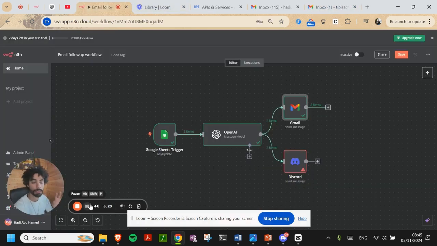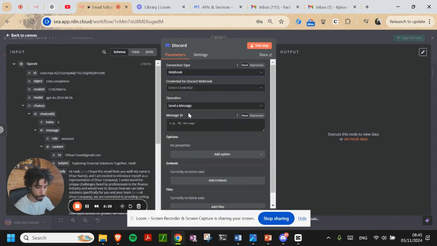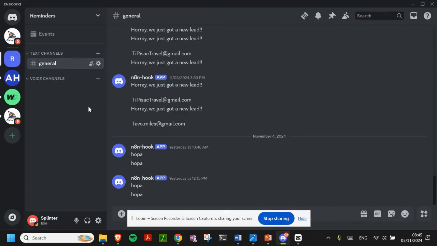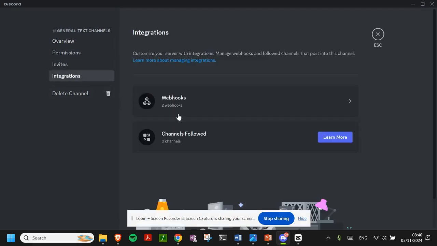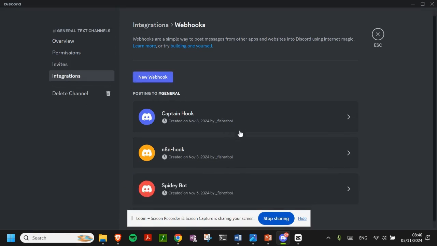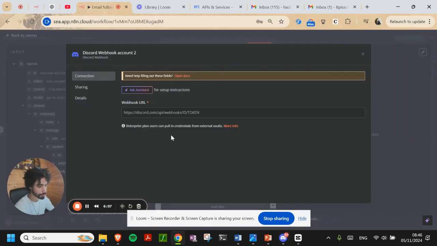Now let's set up our Discord channel connection, and we do this by selecting webhook. That would be the easiest way to set all this. With the credentials, you're supposed to go to webhook and get to Discord and get the webhook URL from there. So let me show you how to do that. You click on edit channel, whatever channel you have, and you go to integrations and you choose webhooks, as you can see here. New webhook, and you click on it and you copy the URL. So that's what we're going to do. You paste it here.